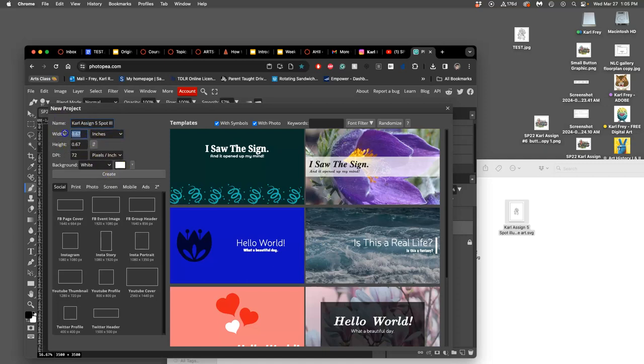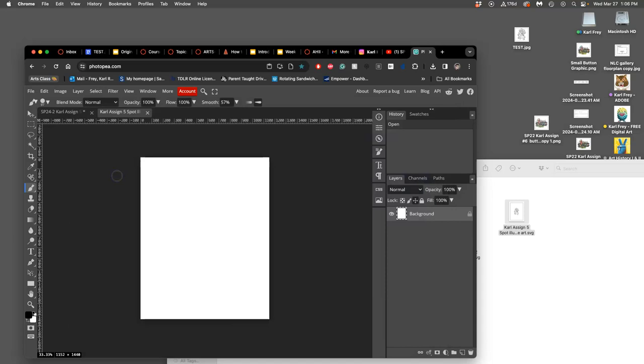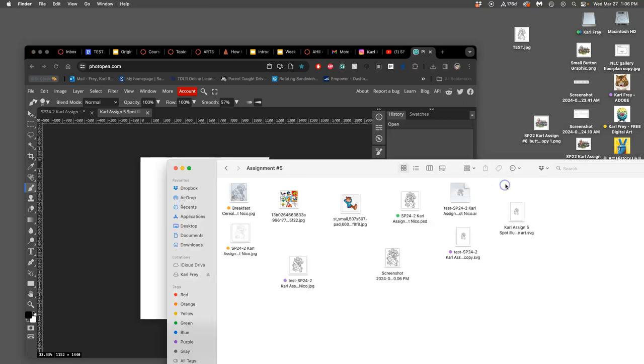And I want it to be in inches, 16 inches by 20 inches. And then the pixels per inch, 300 pixels per inch. So this is poster size. This is looking ahead to how we're going to use this spot illustration in the next project. Because even though our line art is a vector, our coloring behind it, our colored glass in our stained glass window, is not going to be vectorized.